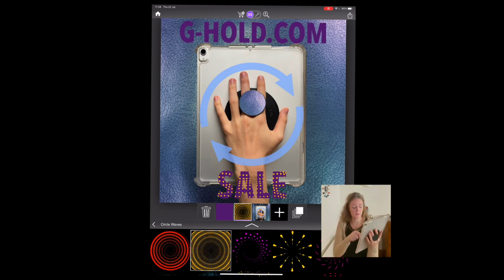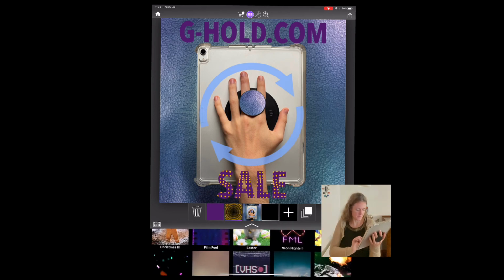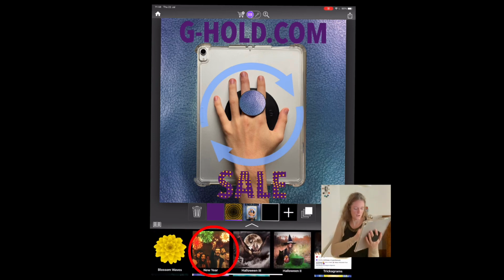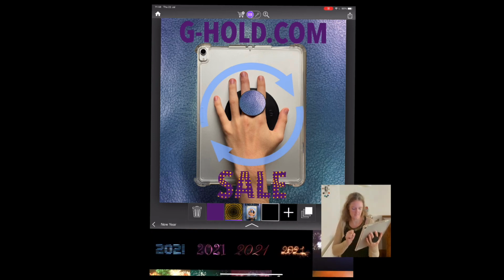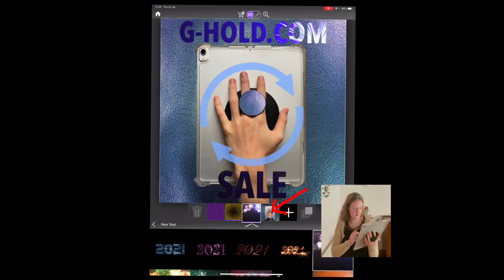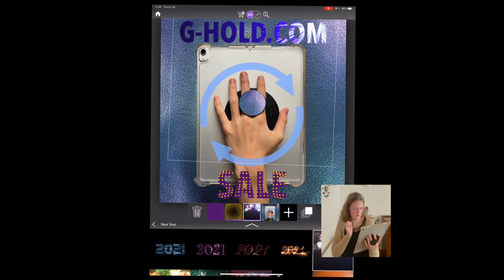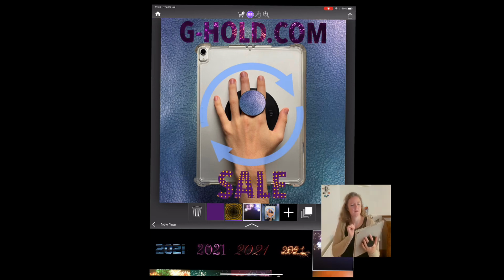So I'm going to click that plus button so that I can add the layer of fireworks that we had before. So I'm going to go into New Year, and I'm going to click that fireworks button again. I'm going to put that behind there, and I'm also going to make sure that it's not over sale. Let's see if that's working. Yeah, that's working. There we go. Yeah, that works pretty well.